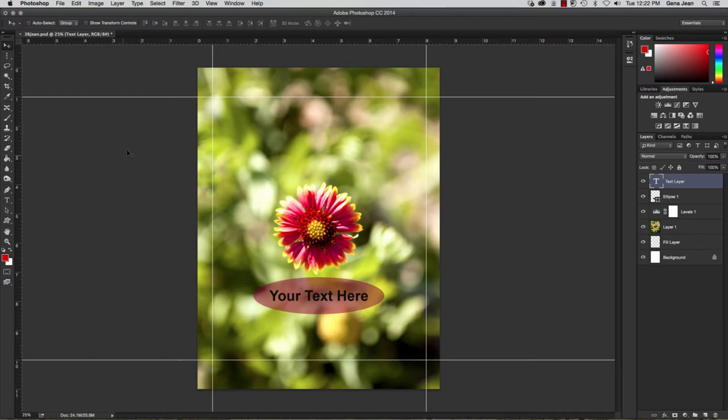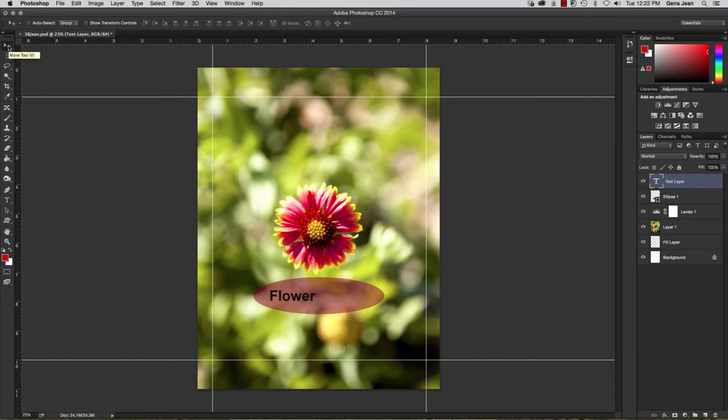Now, the next thing I would like for you to do is to select the text in the ellipse. Remember, you can do that a couple of different ways. You can select your text tool and then click on the text. You can double click in the text thumbnail over in the layers panel. Either way, I double click in the layer and it highlights the text for me. I would like for you to type in the word flower and then select your move tool.